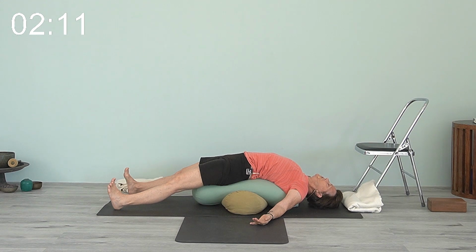Continuing to pay attention to your breath. When our mind is left alone, many times we have thoughts that are coming and going. So just try to release from those thoughts by bringing your attention back to your breath.